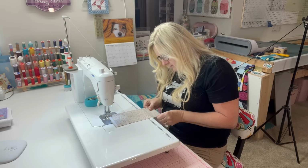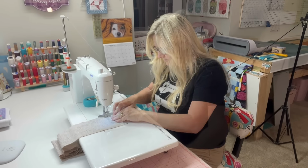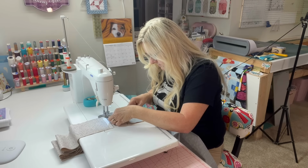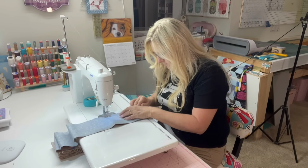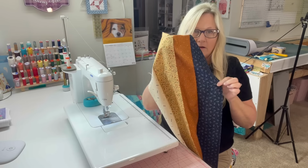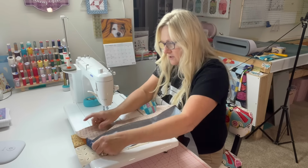So we want to sew these together, 1 to 2. So now 3 and 4. Okay, now we're gonna clip these apart. Let's open it up. So this is how it goes. 1 and 2, 3 and 4. So just make sure when you sew it together that you sew the right strip to the right strip.